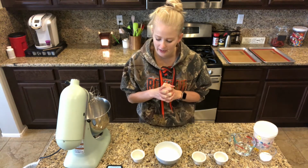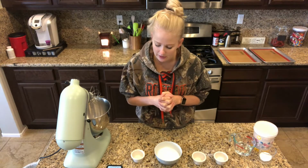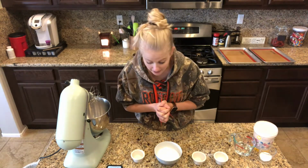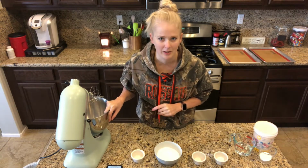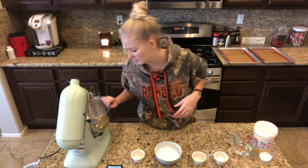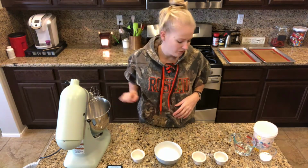We need to combine the egg whites, cream of tartar, and salt in a large, completely clean, completely grease-free bowl. I think my bowl is grease-free. I don't know, I just got it off the counter, so it's dust-free. I dusted it out. Hopefully that's good enough.